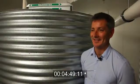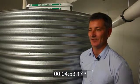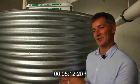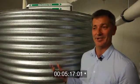So Tricia, we're now standing in the water tank zone, and it's effectively an extension of the maze, and the reason we've done that is that water, of course, has a very significant mass in its own right. So these tanks full have again a lot of thermal mass, and so effectively they're part of that system of cooling or heating the air. So rather than just saying, oh, we've got some water, we'll store that somewhere, we've thought about how we can utilise that not just for water storage but also in terms of the thermal performance of the air conditioning system.